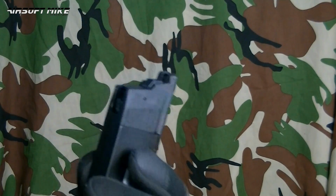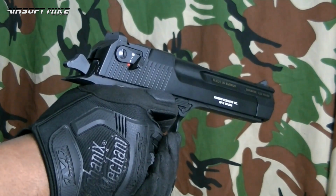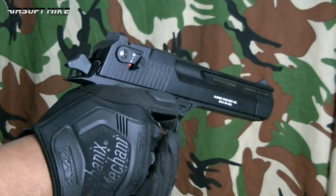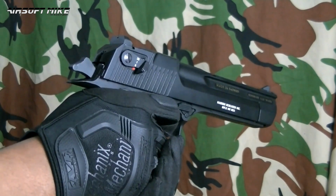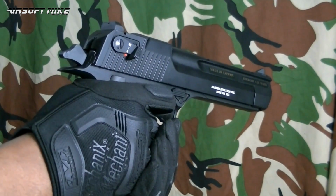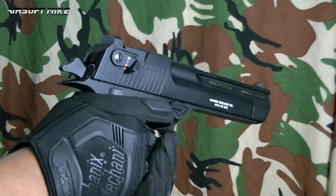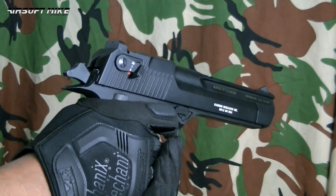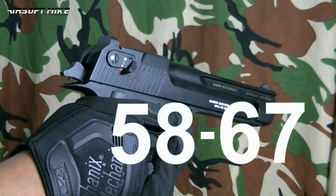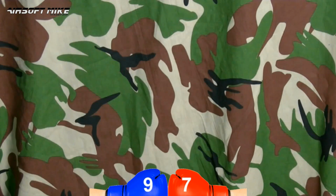Okay, let's put more BBs in. Oh dear. Okay, now I'm just going to keep clicking. There are no more BBs coming out, but what can you see? Or indeed, what can you hear? It's a lot weaker. The BBs are finished. The slide is not locking back, so that tells me we're out of gas. We're out of CO2. And now for the accuracy test.